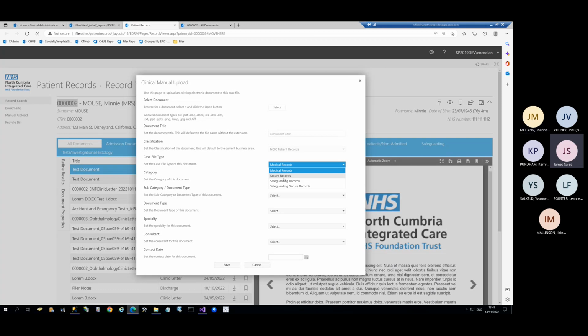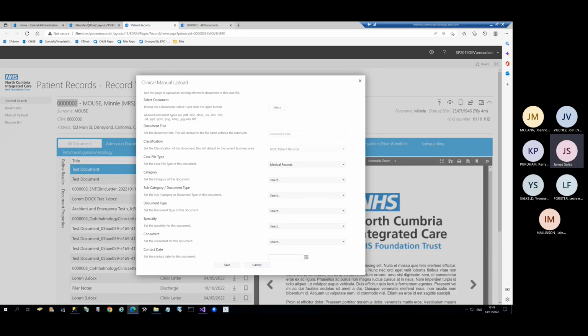We are looking at adding that functionality, because I think that would be a useful addition to change case file types of records. But yes, it's absolutely possible to do. It just requires a bit of back end work. At the moment, Nikki intimated that it would be such a rare occurrence that it wasn't something that was prioritised.